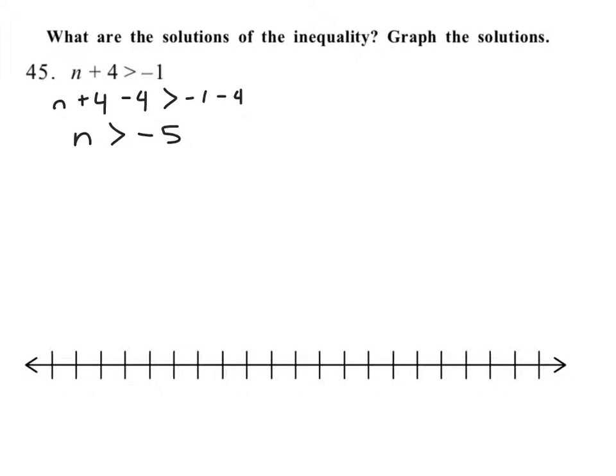And now let's label our axes here. Okay, so if we have 0 here, we've got 1, 2, 3, 4, 5, that's 5. Counting in the other direction, -1, -2, -3, -4, -5. Keep going, -6, -7, -8, -9, -10. We've got an endpoint at -5. Do we fill it in? Nope, it does not say or equal, so we don't fill it in. Do we go greater than it or less than? Well, n is on the big side, so we're going greater. Just like that. And we are done.